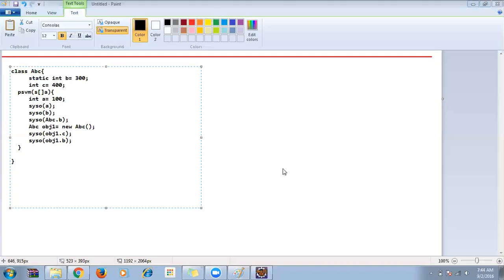Okay, thanks, Karthik. Murali, I have a question. Yes, Ranjit. You were saying that for this object only the global variables will be visible, or also the local variables? No, only global. So that's why B and C alone will be loaded. Local members will not be loaded into the object. Okay, cool, thank you.